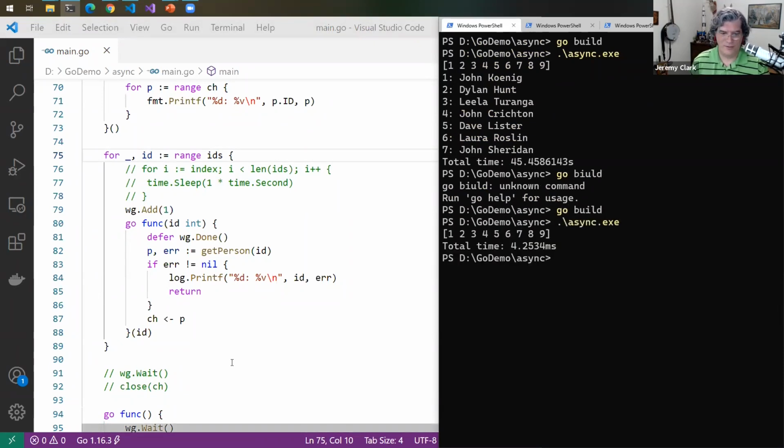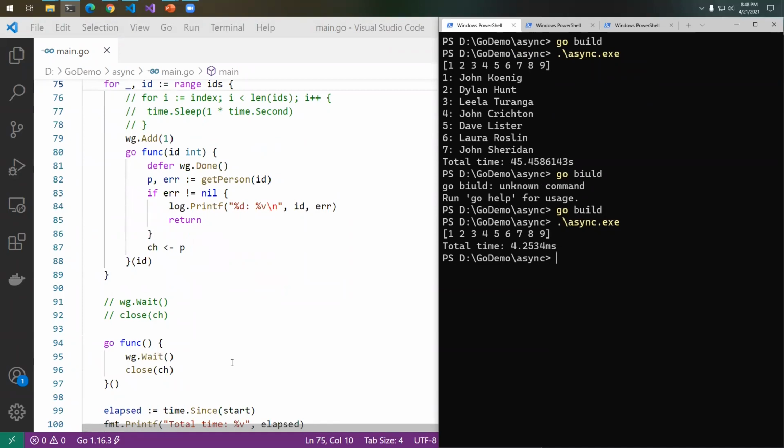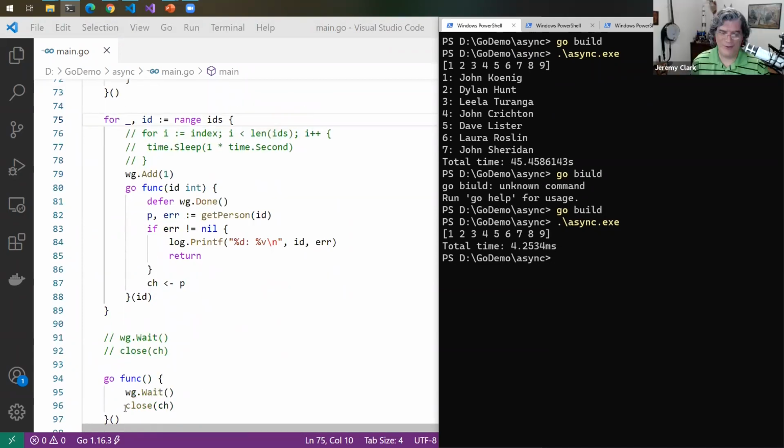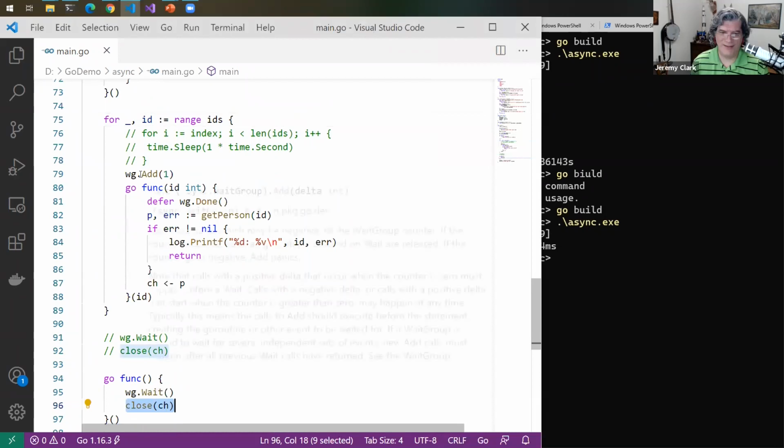Oh, look, I messed that up completely. It has to do with the function close, I think. Yeah, I think we're probably closing it. Let's see.